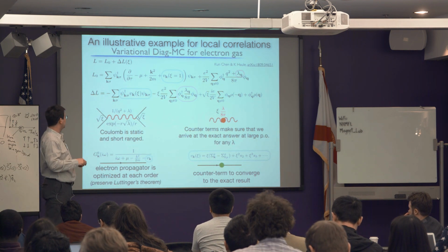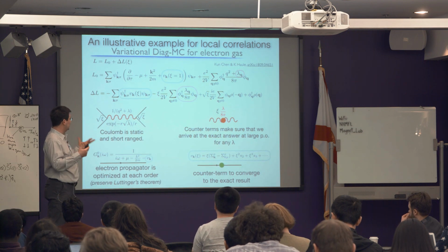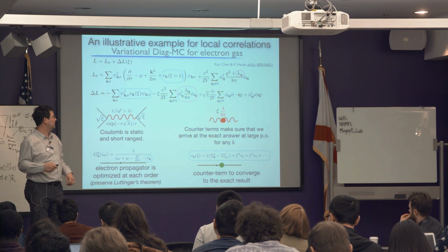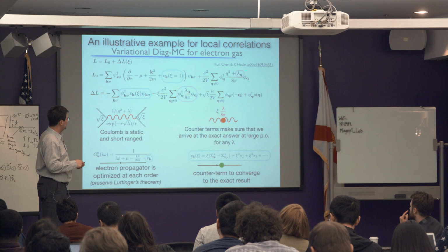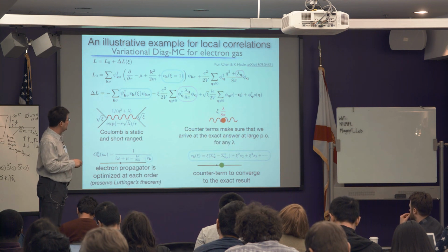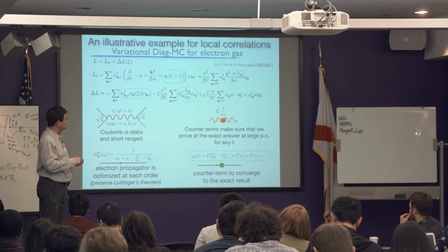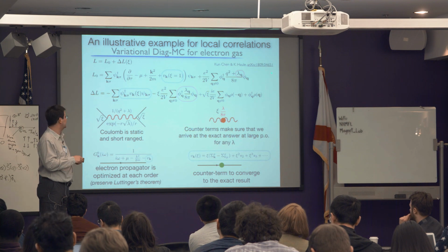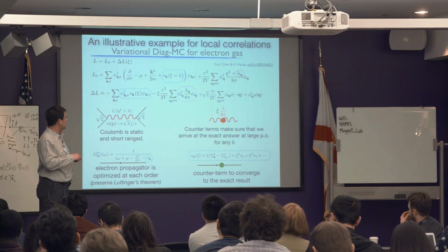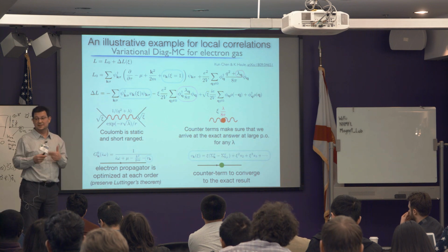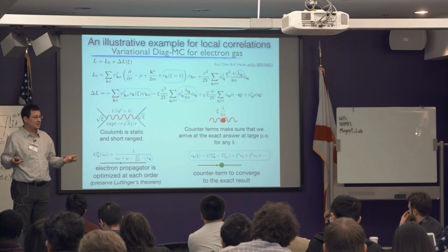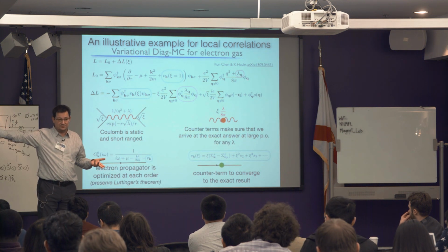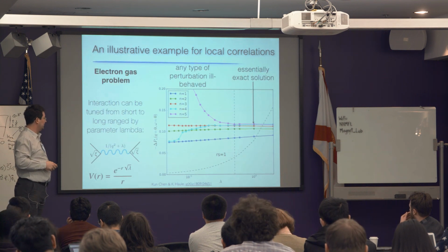Okay, so how do we do that? Well, you can always map the system of electron gas, or any solid-state problem, into a system of bosons and fermions. Instead of on-site interaction, you write it in terms of interaction between bosons and fermions. And then for the bosons, you add some screening length here. So just write that the interaction is not q squared, but it's q squared plus lambda q. You can always do that. And then you have to subtract this lambda q as a counter term. You add something, you subtract something, isn't it? And then you do perturbation theory on it. And if you have a solver that can go to arbitrary high perturbation order, you can achieve the exact solution. And that's what you can do with the diagrammatic Monte Carlo.